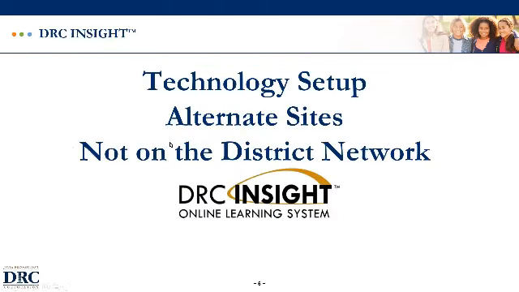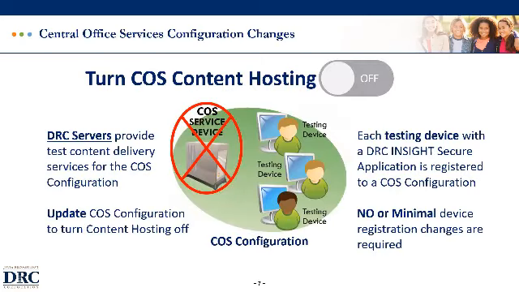There's a little bit more you're going to need to do or consider for testing from an alternate site that's not on your district network. What students won't have access to with these testing devices when they bring them into that facility is the network, so they aren't going to be able to access the COS service device via the network.